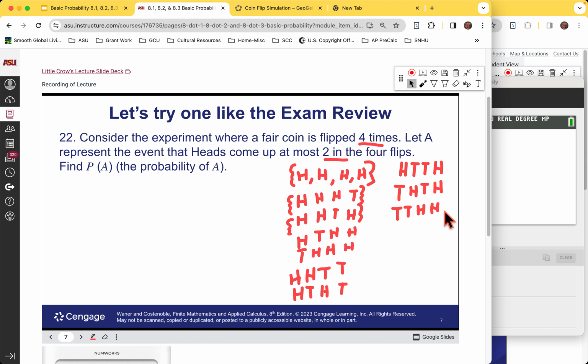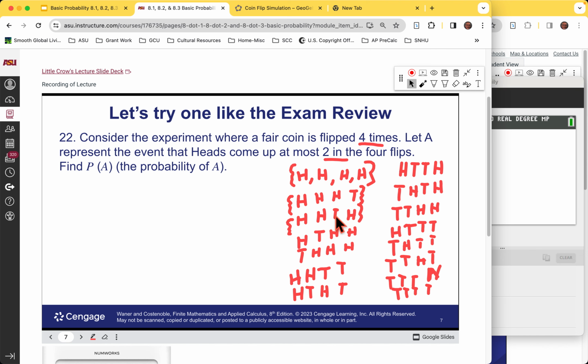And then we could have 1 heads and 3 tails. And again, that's going to kind of mirror this one. So heads, tails, tails, tails, a tails, a head, a tails, a tails, a tails, a tails, a head, and a tails. So I'm just moving the head along. A tails, a tails, a tails, and a head. And then the last string, I could get all tails. So I should have accounted for all the permutations, right?